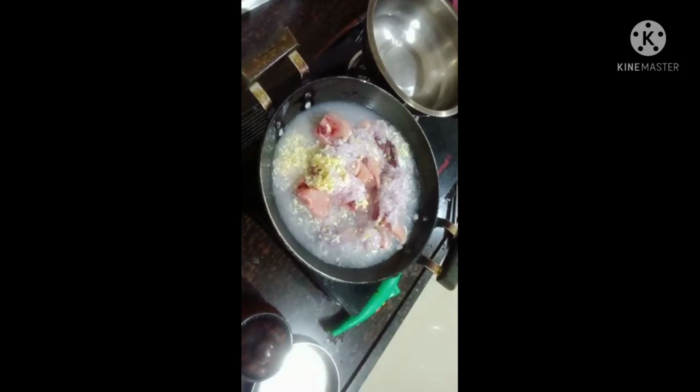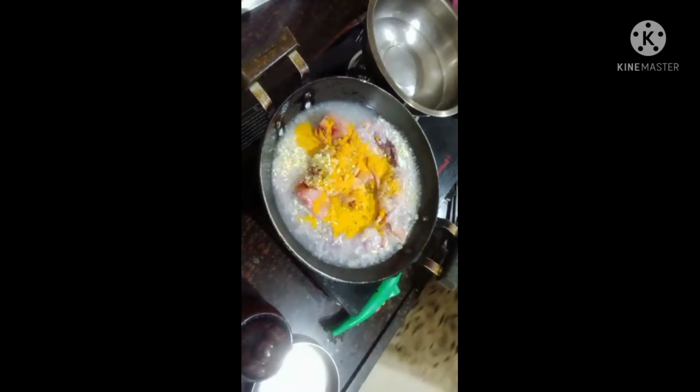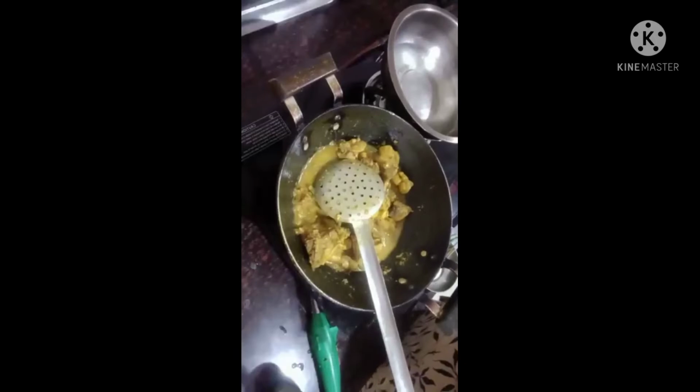I'll add haldi powder. Salt according to taste. I'll be using a little salt because this is also.